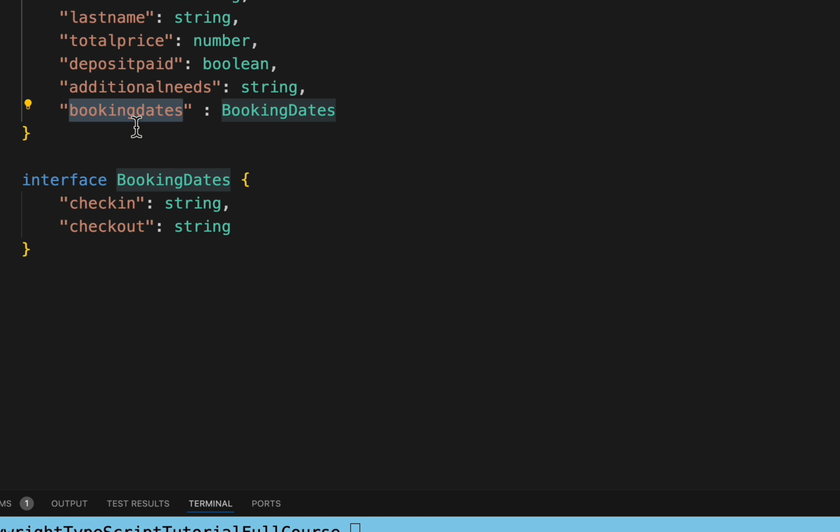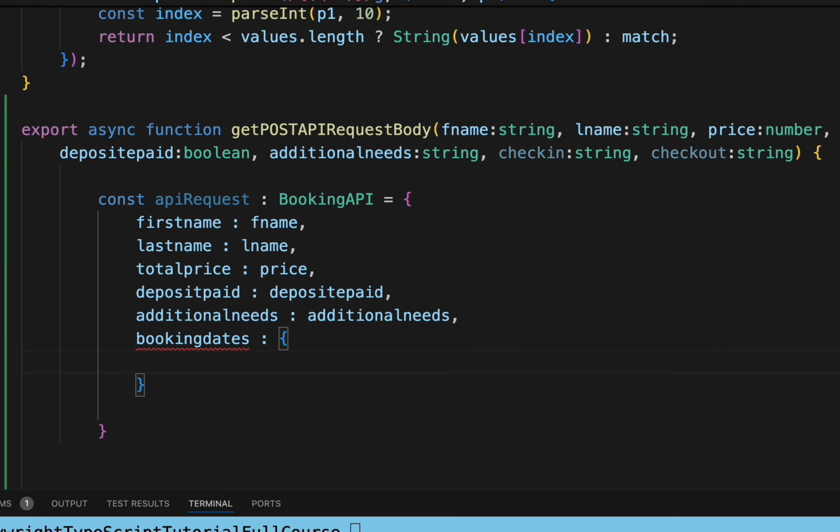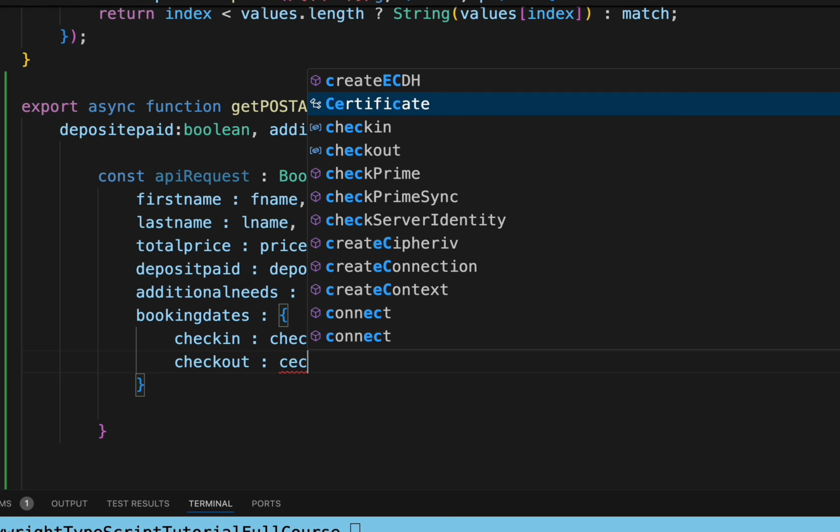So let's get the booking dates field here, and this is the object, right, guys? So that's the reason you need to put it in the curly braces. So we have the check-in date. So here let's assign the check-in date value here, and similarly let's assign the checkout here.